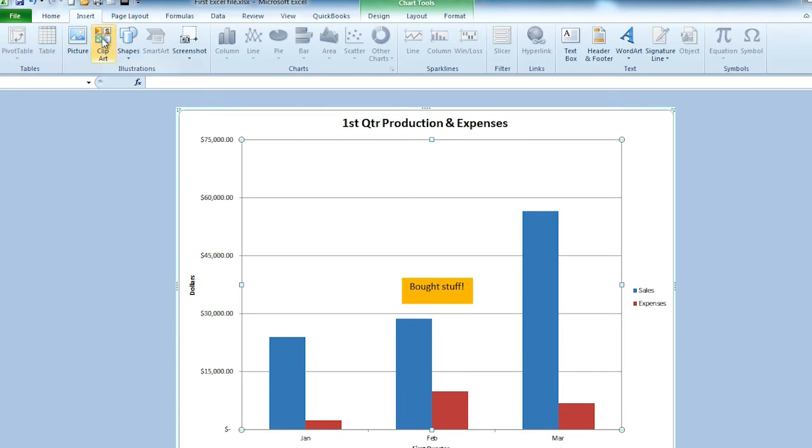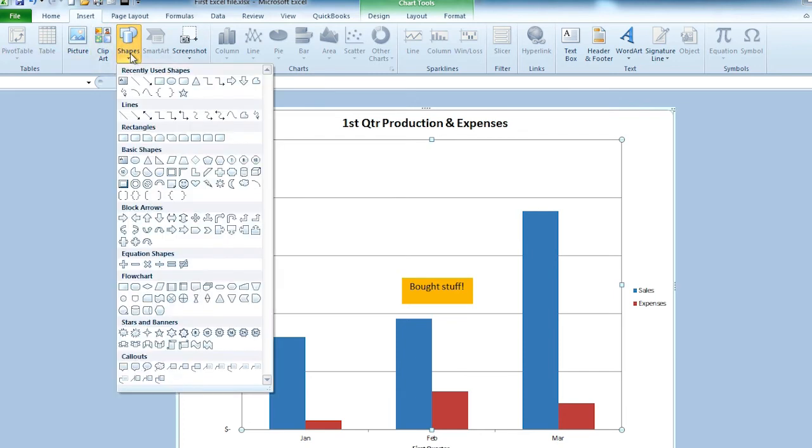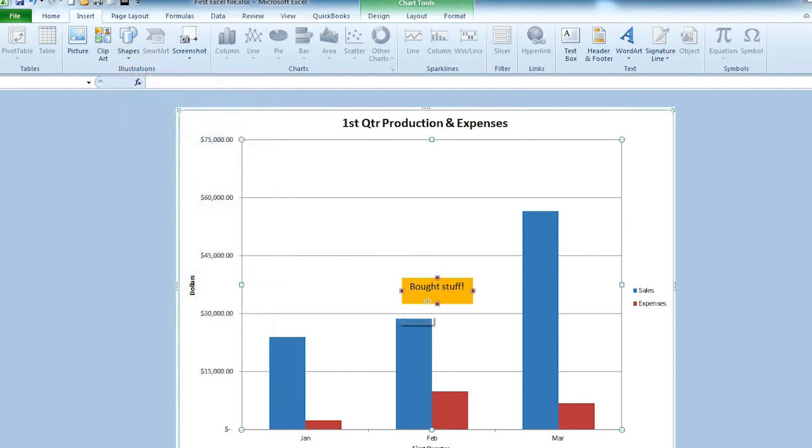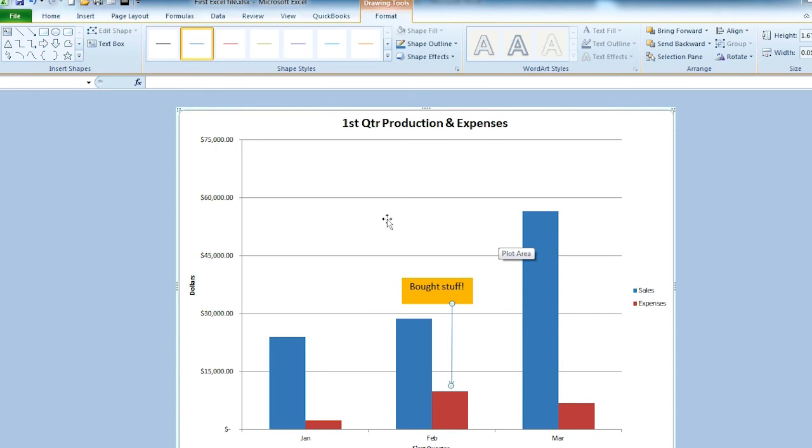And we would probably want to put in some shapes maybe. Right, you're going to find it under shapes, and there's all sorts of shapes here. We've looked at these before in other modules. You see in the lines you have arrows, and you can click on one of the arrows. Okay. And then just go from the text box and click and drag down to the area you're speaking about. There, to the expenses. There you go. While it's still highlighted, notice we have a contextual tab to format that. I can change the weight of the line. It's kind of a skinny line right now. I can make it heavier or darker. I can change the color. There are a lot of different things I can do to format this particular arrow.